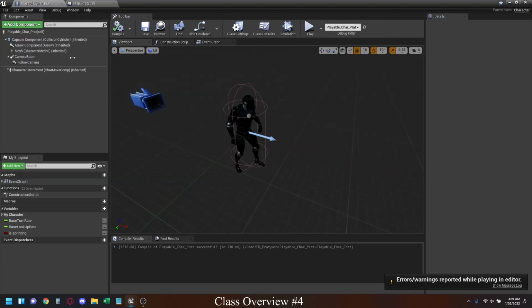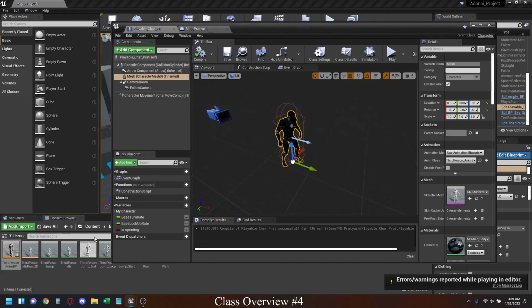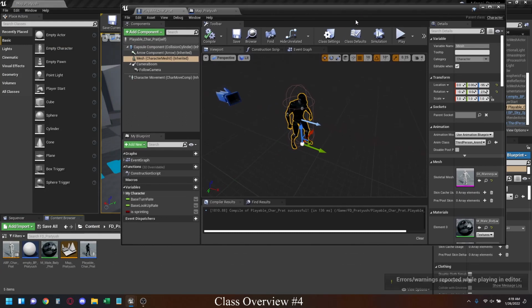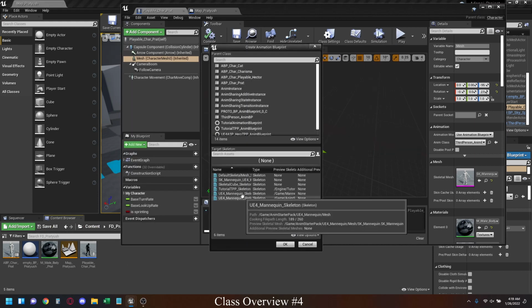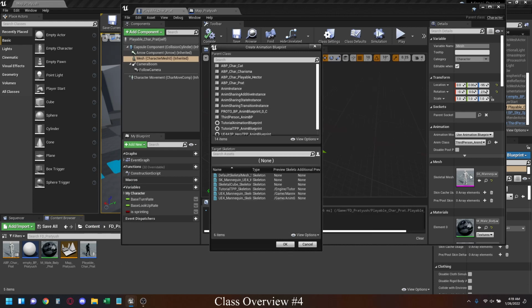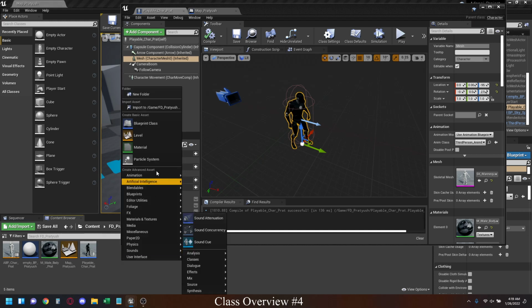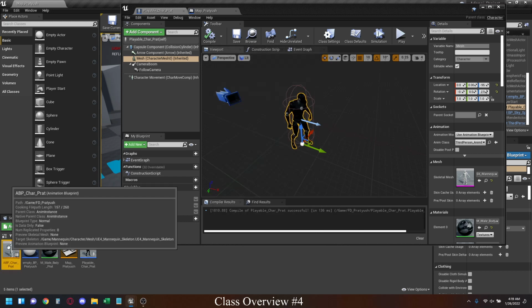The other part we looked at was just like we created a material, we wanted to create an animation blueprint. So instead of just copying over the old one, we decided to create a brand new one. And the way we did that was right-clicking on the content browser, going to animation, and then clicking animation blueprint, and selecting the skeleton that we were using. So the skeleton we are using currently is this one. It's under mannequin / character / mesh. So we are going to look for exactly that one, which is mannequin / mesh / sk mannequin. So we would do this, we press OK, and that would create an animation blueprint.